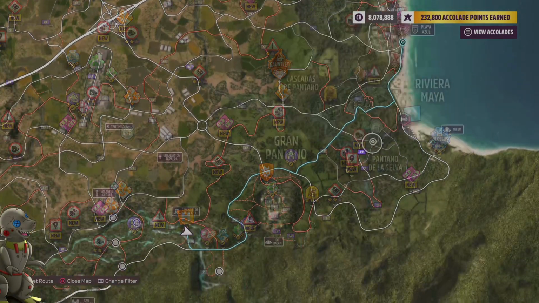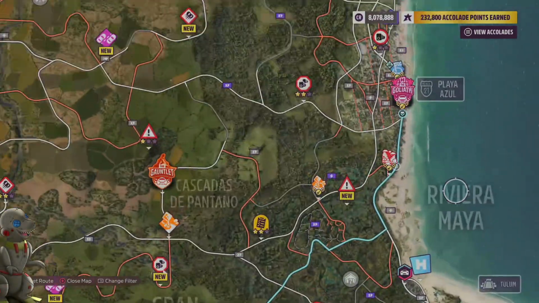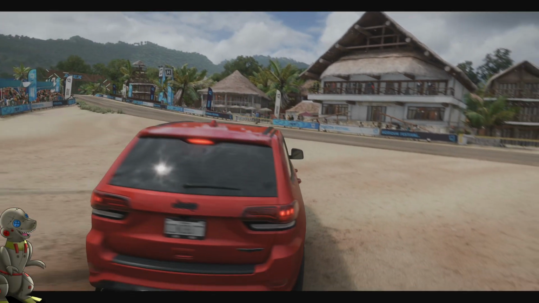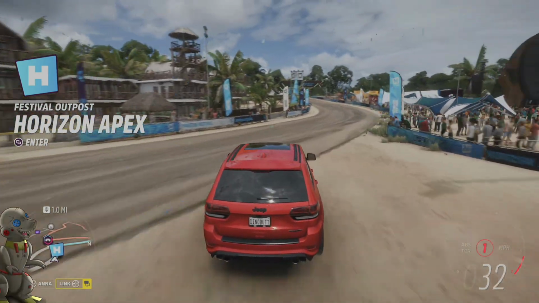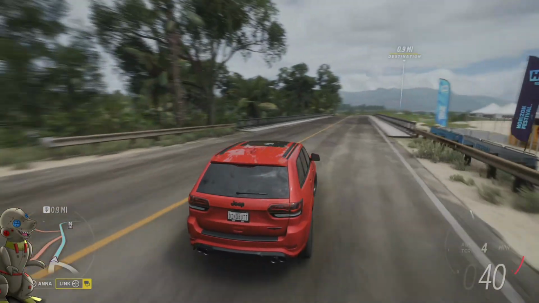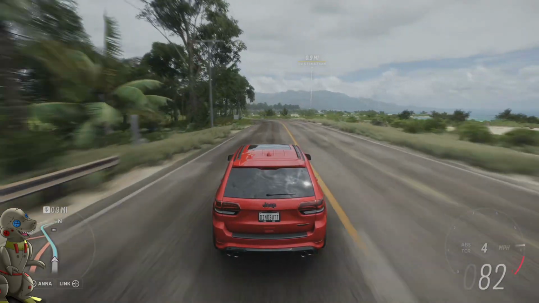All the way over here on the far right by Player Azul, and I don't have fast travel anywhere at the moment, so I'll fast travel here just to show you how big the track is. And you just do the standard version. You can set up your own run of it, but it is a lengthy race, but it actually pays out the most money and gives you the most XP, which will enable you to get the most amount of wheel spins.